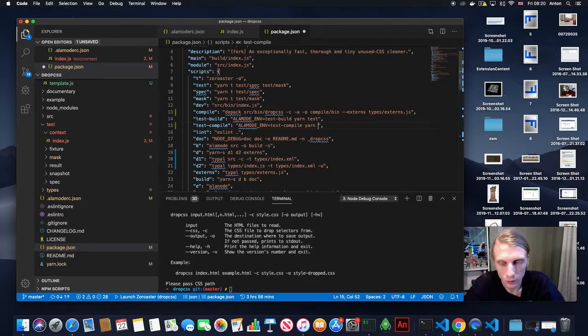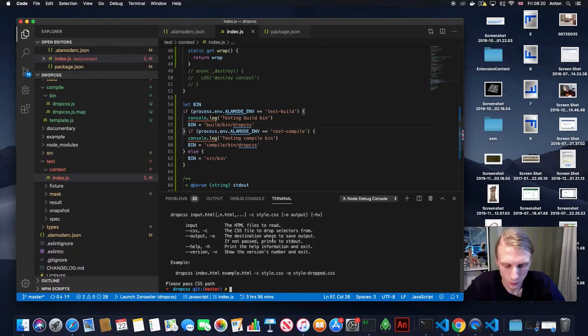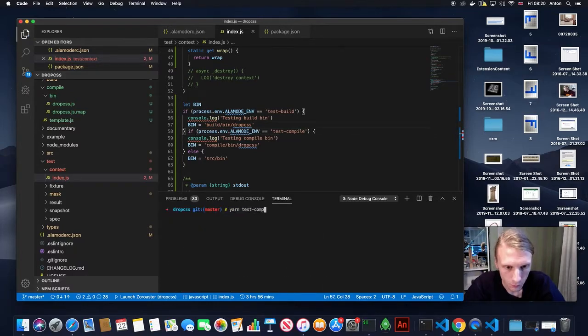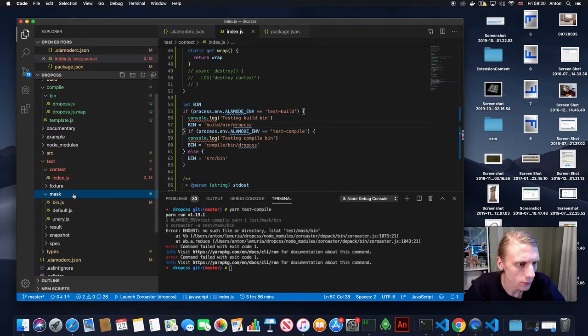I mean, we use the mask test for bins, so yarn t test mask bin, and then it's gonna use the mode env test compile, and then when it goes into context, it's gonna supply the compile bin drop CSS path to the binary. Test mask bin JS.